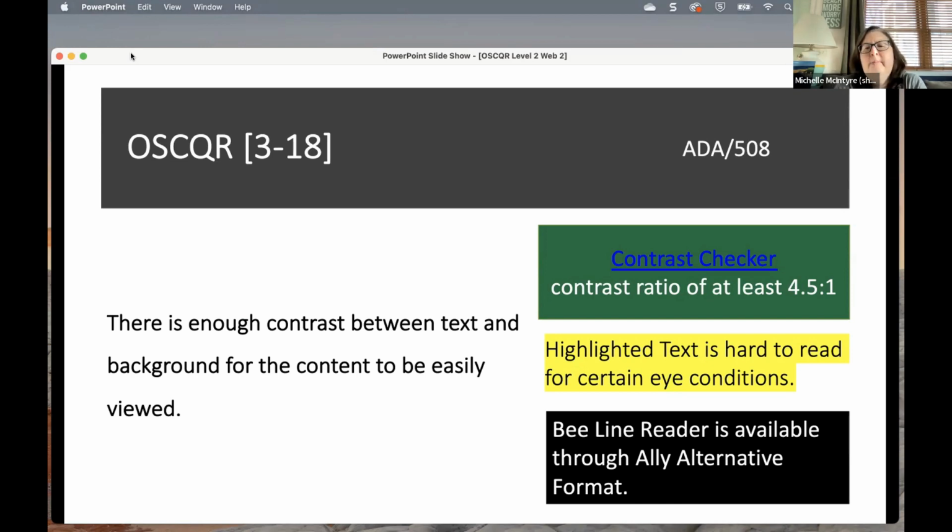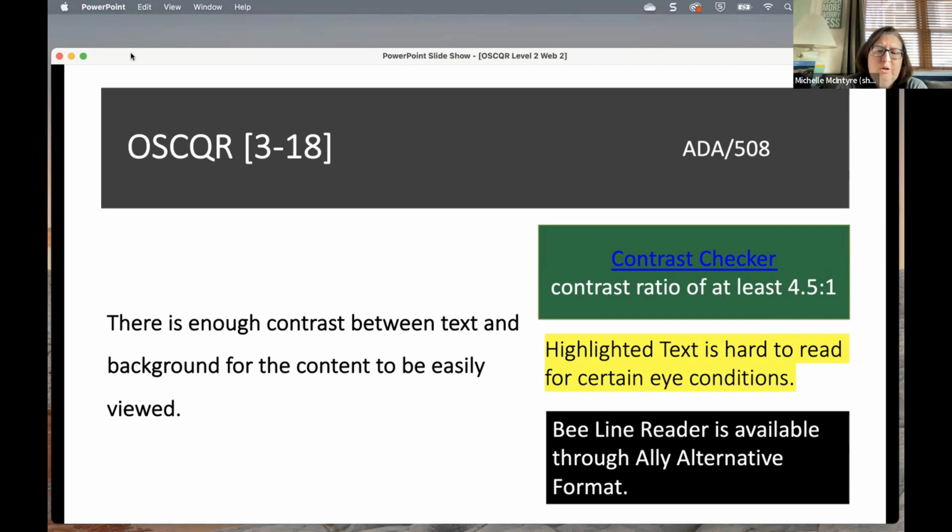It is a big flag for us in all of our courses, since we have this population of students with contrast issues, or students who have trouble and need to magnify. So it's really important, and you've probably heard me 100 times, remove all your color from your course, from your text.